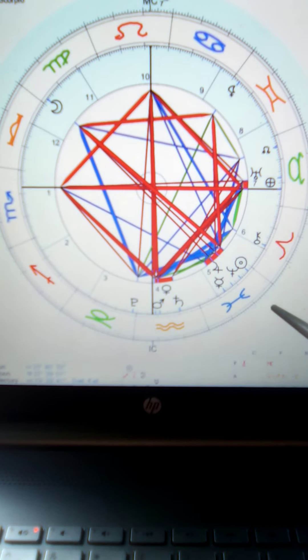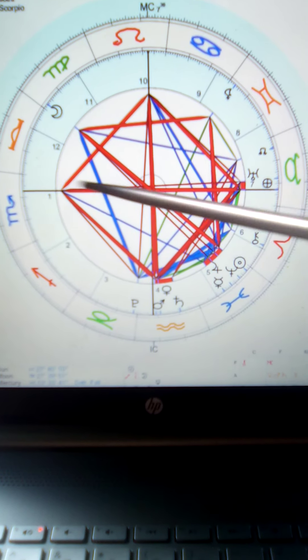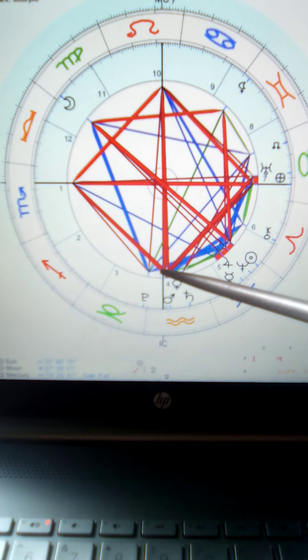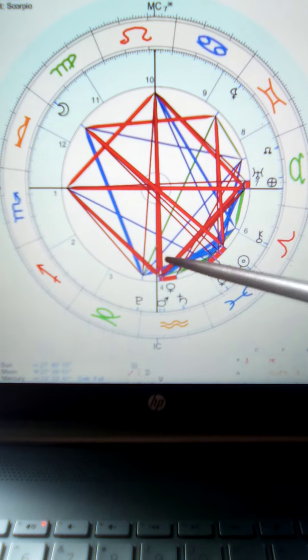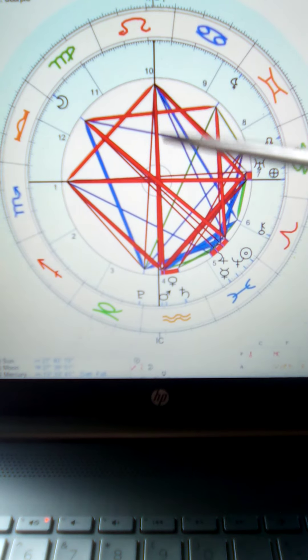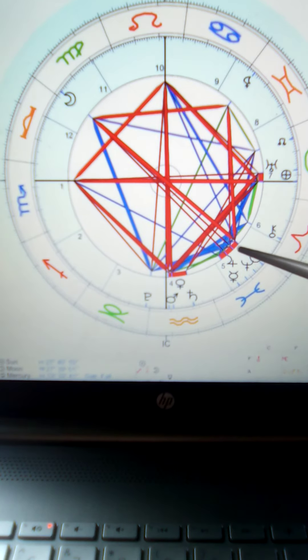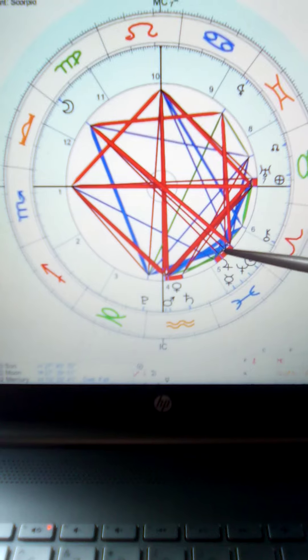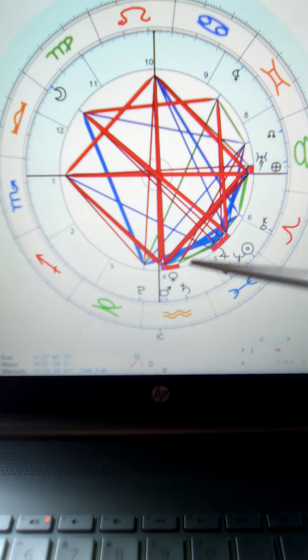That doesn't mean the struggle ends here. As I said so many times before, all the red lines, that's struggle. Especially if you have a square, prominent fat lines. This kind of image always shows that the aspects are very precise. The thinner the lines, the less precise is an aspect. An aspect meaning a connection between two planets or celestial bodies or landmarks relating to each other, either making both of their influences more positive or more difficult.